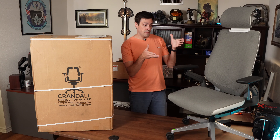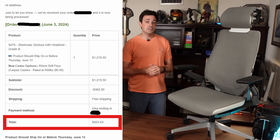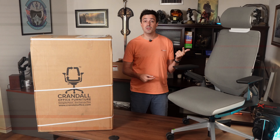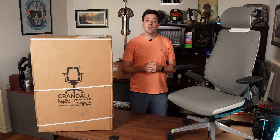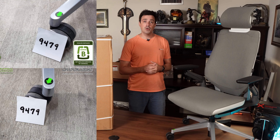I found this one right here. After the discount, it was $853. The ship date on this chair was March of 2024, so at the time I bought it on June 3rd, it was a two-month-old chair. It had a headrest, the additional lumbar support, and the 4D arms. The only thing listed on the website was a couple of scuffs on the base, and to me, that was a no-brainer.